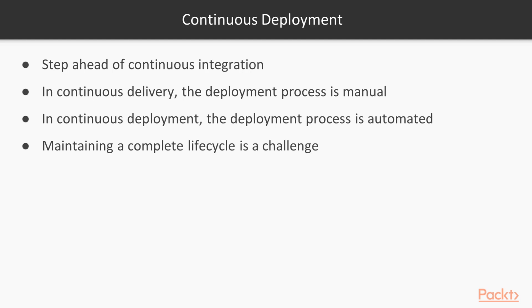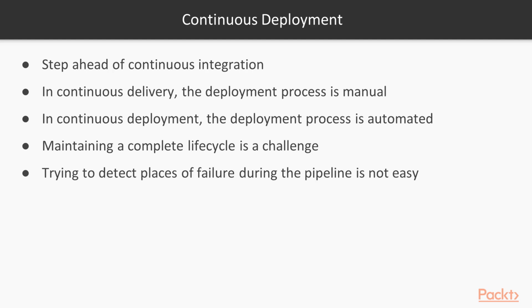But in this entire life cycle, having this life cycle and maintaining this life cycle is a big challenge. Because of the amount of complexity that's involved, you're automating everything. So it's your build process, your testing process, and your deployment process. It's not easy. It is a challenge. And trying to detect places of failure during the entire pipeline is not easy. That's why you need to have the right tools in place.